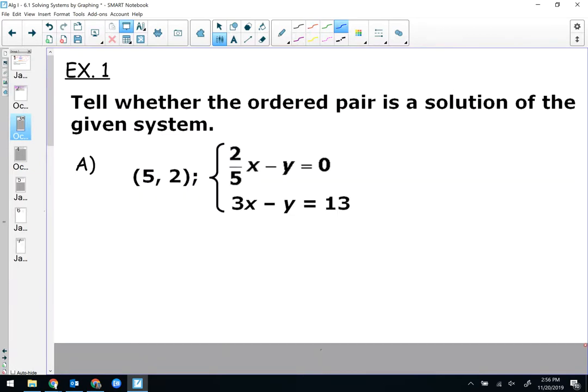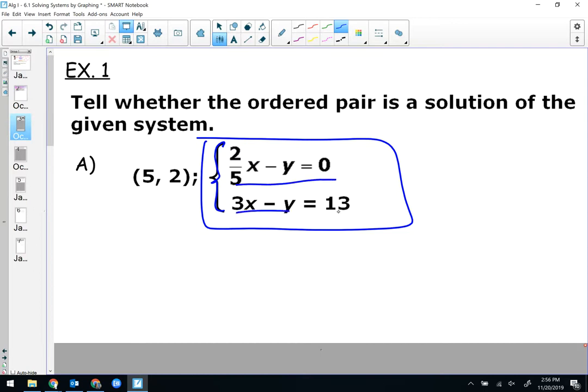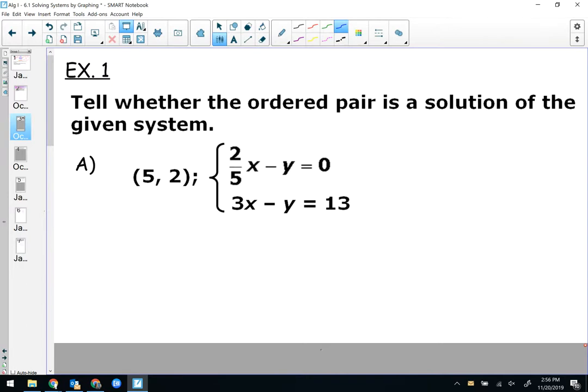This right here is an example of a system of equations. We've got this brace-looking thing, and then an equation on the top and an equation on the bottom. So how do we work with it? To check an answer, say that somehow, and this is what we're going to learn in this chapter, we solved the system of equations and got the coordinate (5, 2). If you wanted to check your answer, you could plug it into both of those equations.